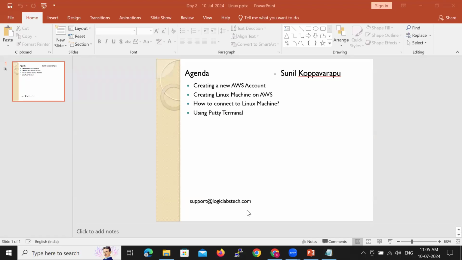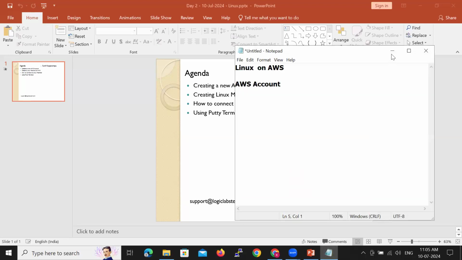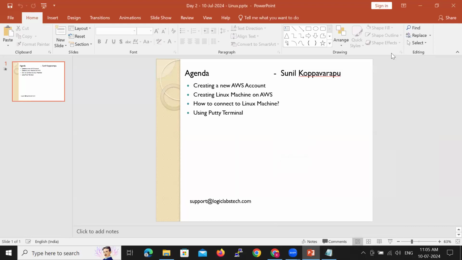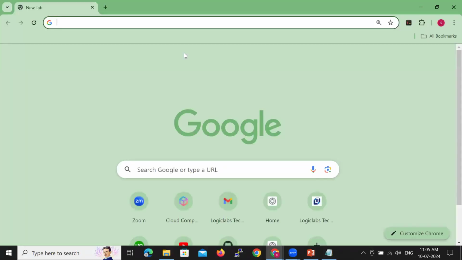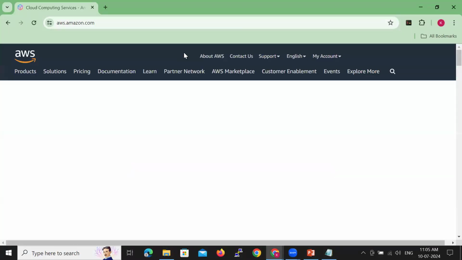Perfect. Okay, so let's learn the process of creating a new AWS account. I already have an AWS account. Let me show you how to log into AWS. The URL is aws.amazon.com.